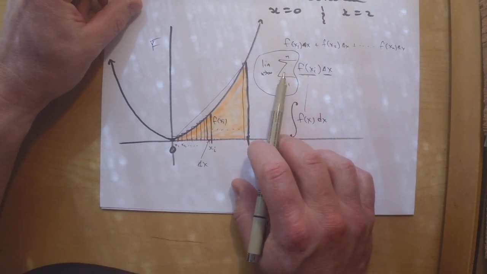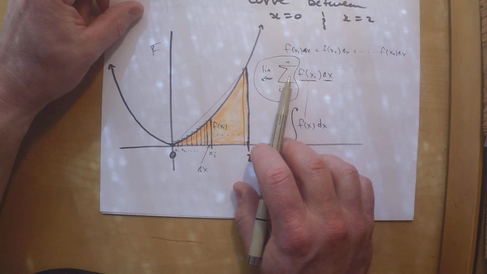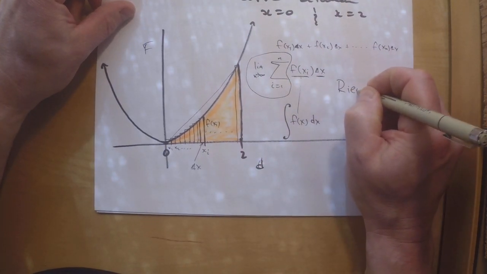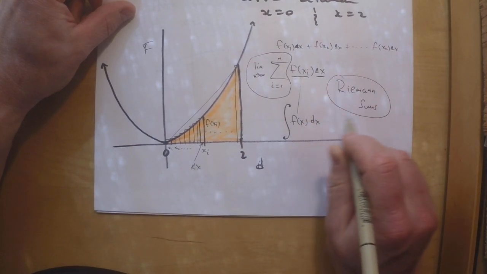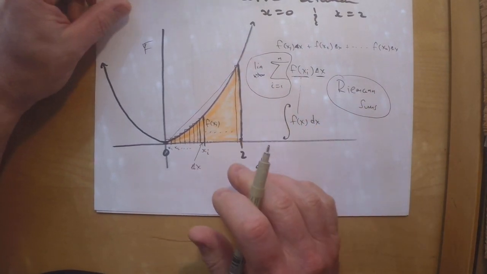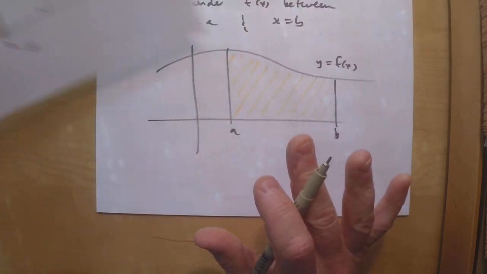And you can study all of this. You can actually do a whole bunch of summation work and find answers doing it this way. This is called, if you're interested, Riemann sums. So Google that if you want some more stuff to do on Riemann sums adding up. We're going to do it from an antiderivative point of view.